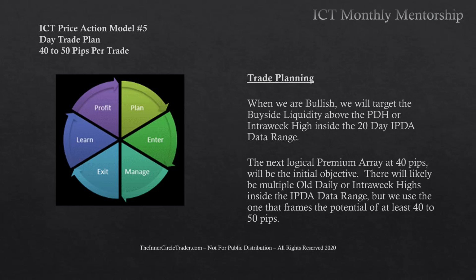When we are bullish, we will target the buy-side liquidity above the previous day's high or intra-week high inside the 20-day IPDA data range. The next logical premium array at 40 pips will be the initial objective. There will likely be multiple old daily or intra-week highs inside the IPDA data range, but we will use the one that frames the potential of at least 40 to 50 pips.